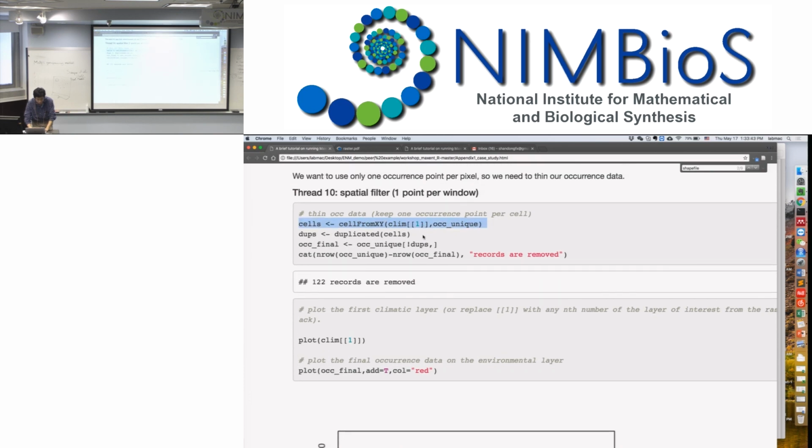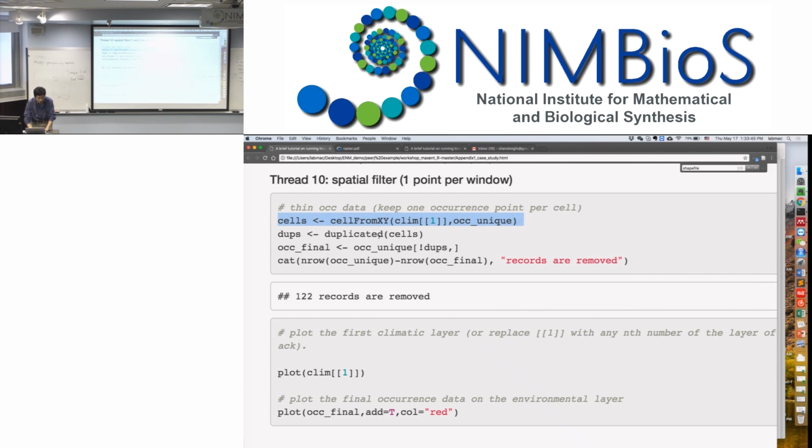So here what I did is I called the function cellFromXY. The first parameter is the layer, and the second parameter is the occurrence data. The raster layer can be your training data, can be the climatic layer you want to work with. It can also be a very coarse raster layer that you want to work with, 1 degree, 10 degree. It can be anything that you want.